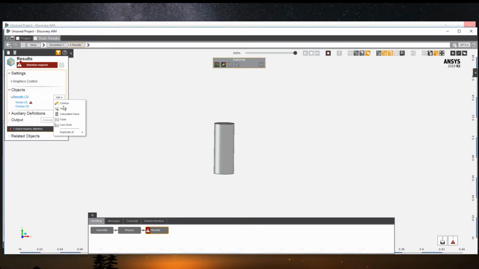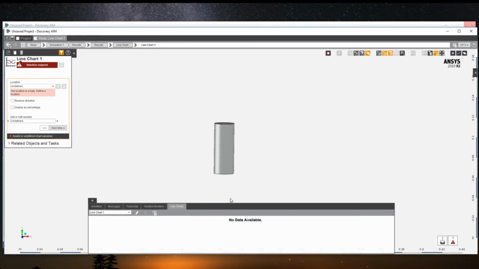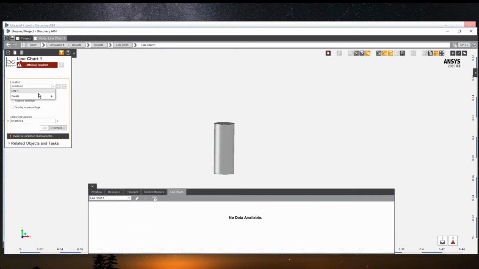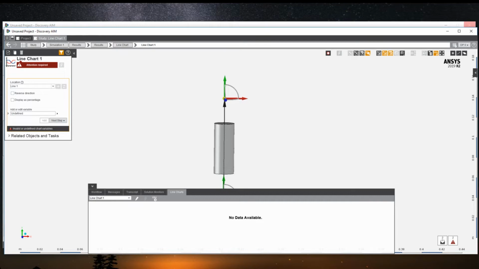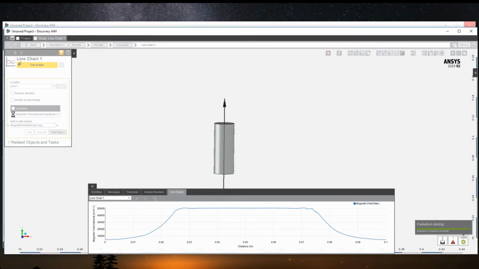I want to add a line chart. With this line chart, you can add your line. Let's see the magnetic field intensity. Let's add it. Evaluate. Oh, sorry, I didn't check the... Yeah, there we go.